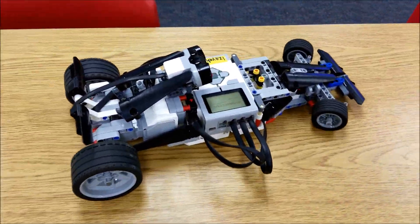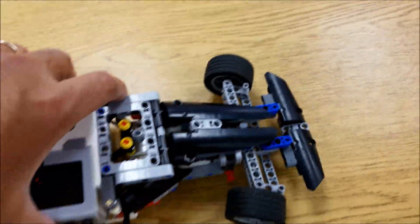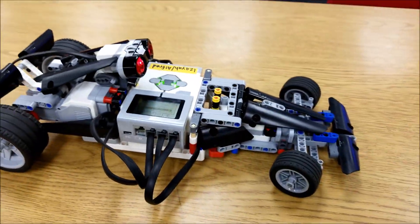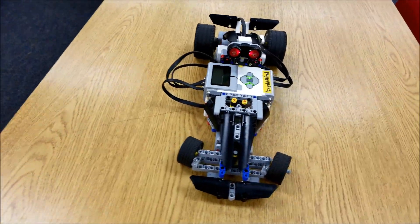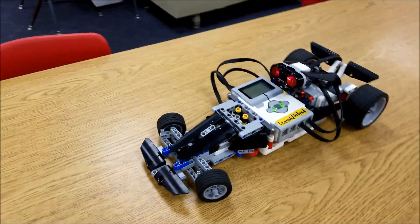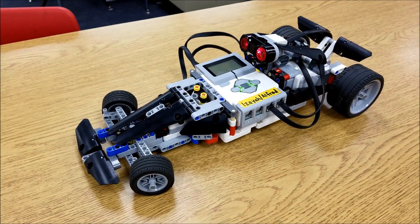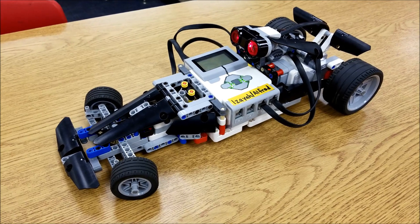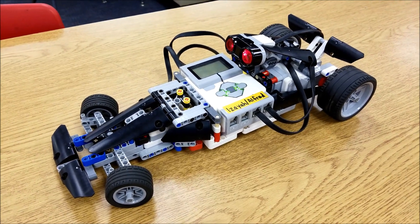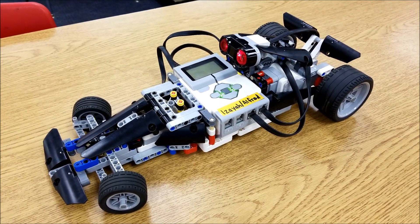Look at that thing — that thing is so cool. So this race car is just, like we said, one of a kind. This was the first year that we actually built it, so it was just one of those first-year, first-moment kind of things where we were just awed by it. This thing is just cool.